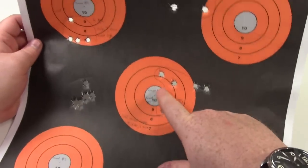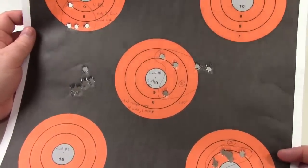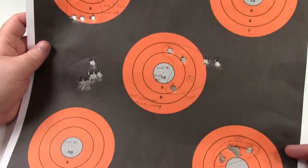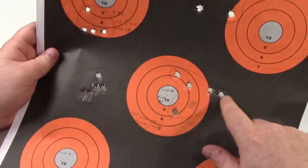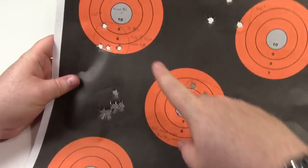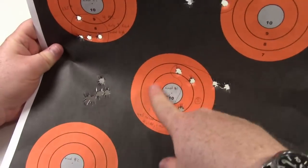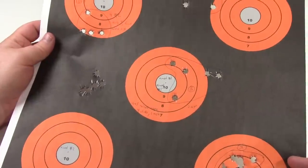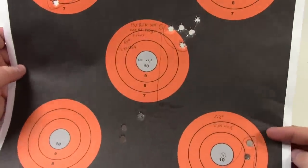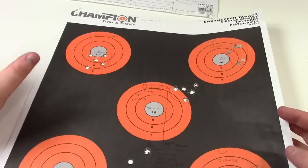ZQI M80 load, 147 grain made in Turkey — bulk, cheap stuff. That was acceptable but I kind of expected more. This rifle is built as a varmint rifle with a huge, heavy, thick, long barrel, and I actually wanted minute of angle or lower. I'm getting minute of angle if I'm lucky, maybe up to two inches or higher.